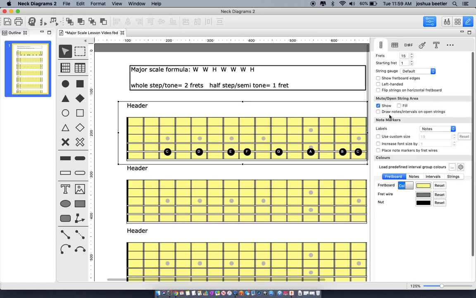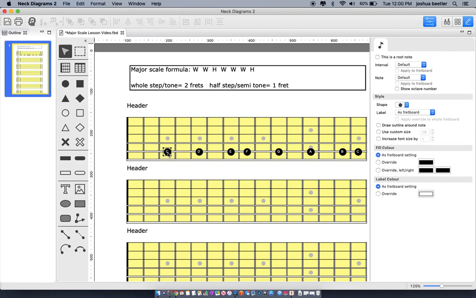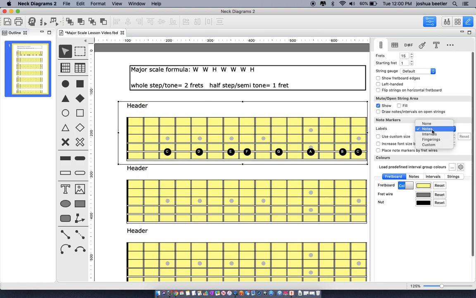Okay, now when I switch this over to intervals, whenever we start on a note and we follow this major scale formula, we get a series of letters, which is the notes. But these notes also follow a series of intervals. So an interval is the distance between 2 notes in music. So everything is relating back to this C as being the starting point. So if I switch this over to intervals, you're going to notice all these dots change to numbers.